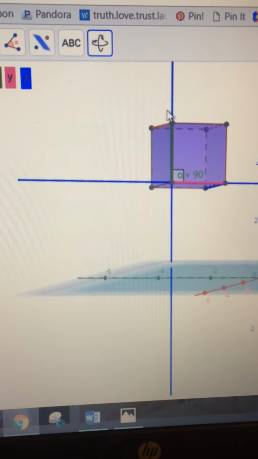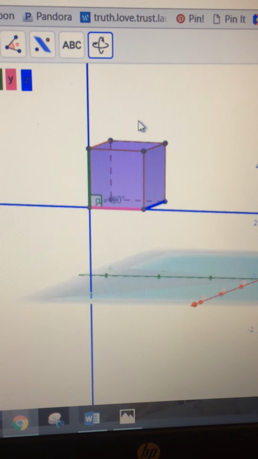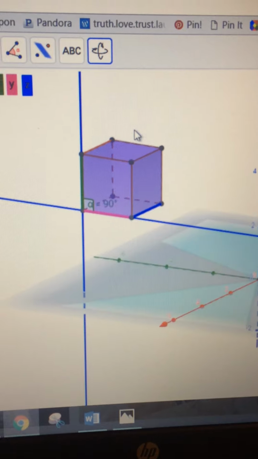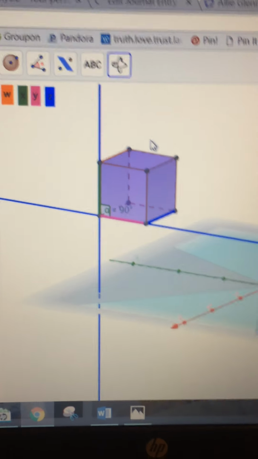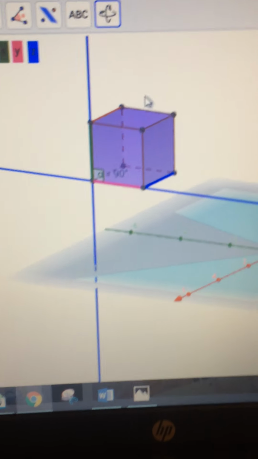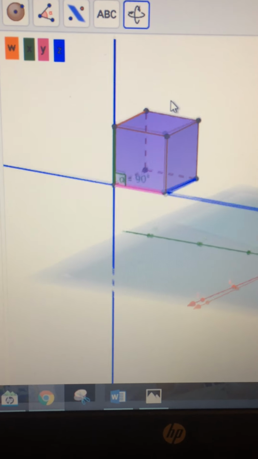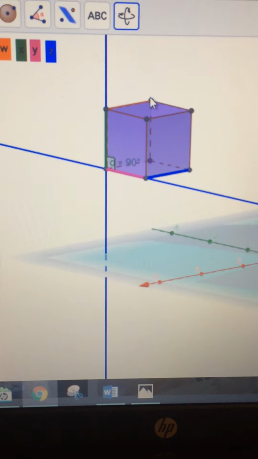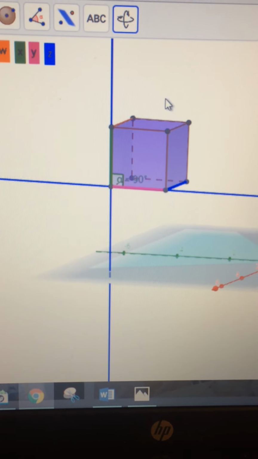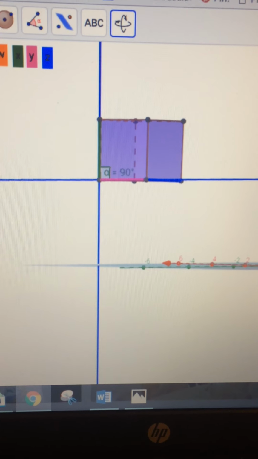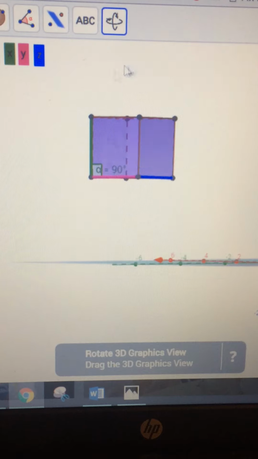Perpendicular needs to be intersecting at a 90-degree angle, and in order for it to be truly perpendicular, both of those have to happen. You can't just have intersecting, and you can't just have a 90-degree angle. You have to have the intersection at a 90-degree angle. So this was my answer for perpendicular. Again, X is perpendicular to Y. I'm going to take that information off just so that we can see a little bit more clearly our shape again.